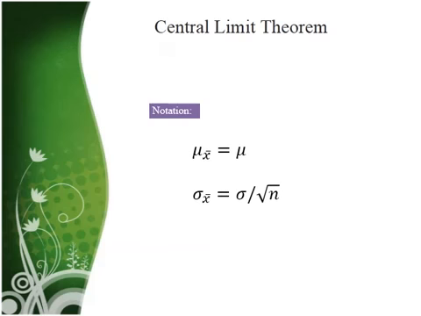So a couple things about notation. We've got two notations for the mean now, but they mean different things. If you look at this one on the left here, the mu with a sub x bar, this is the mean of the sample means. So x bar is our sample means, and we want to talk about the mean of all those means. But it turns out, if we could do infinitely many samples, the mean of sample means would equal the mean of the population that we originally had.